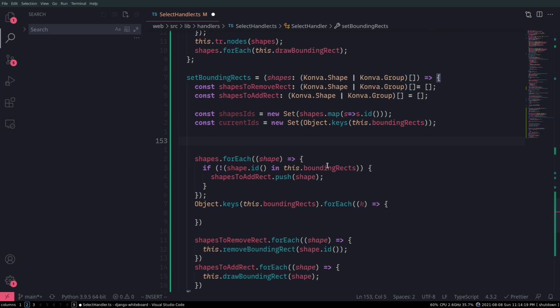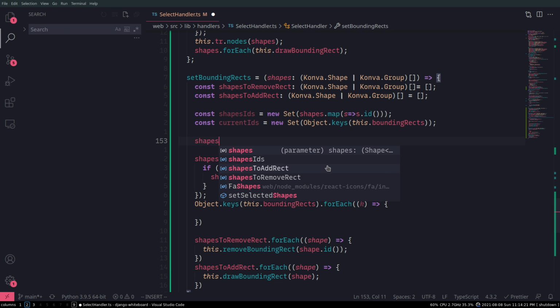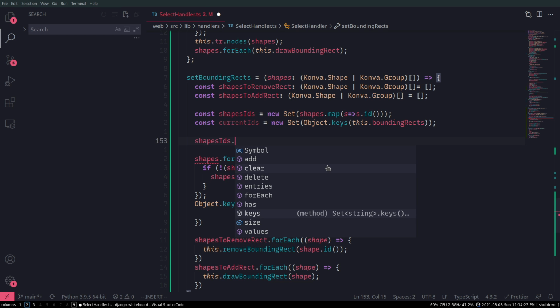And the ones to add will be, is there something like, what's it called, intersect?